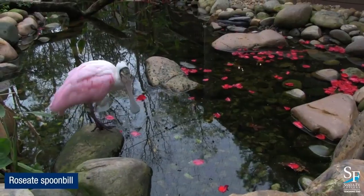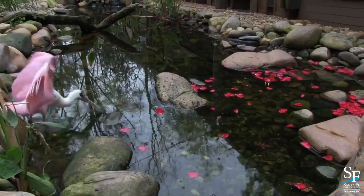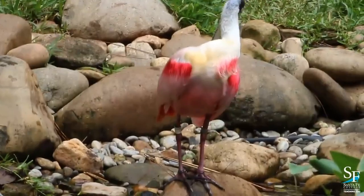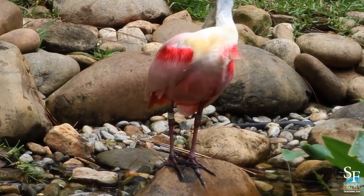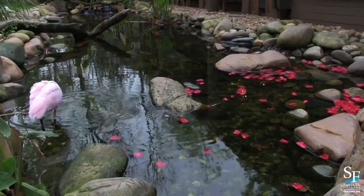Speaking of wading birds, an amazing bird we have here at the Florida Aviary is our roseate spoonbills. These guys have beautiful pink feathers that they get from carotenoids in their food. And here at the Santa Fe Teaching Zoo, we give our spoonbills flamingo pellets so they can get those carotenoids and have beautiful pink feathers. Another amazing thing about them is their semi-palmate feet. What this means is their feet are only partially webbed, and they use this partial webbing to wade around in shallow waters looking for food. And lastly, while wading through the water, they use their super sensitive beaks to filter through the water and look for invertebrates like small crustaceans to eat.